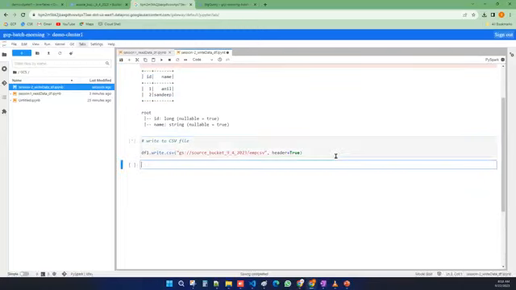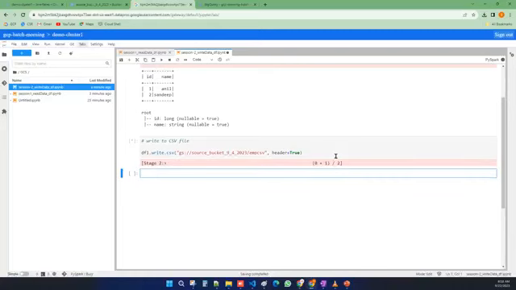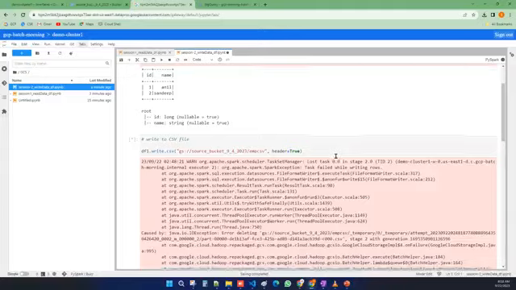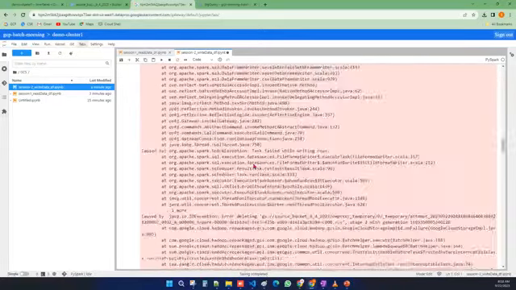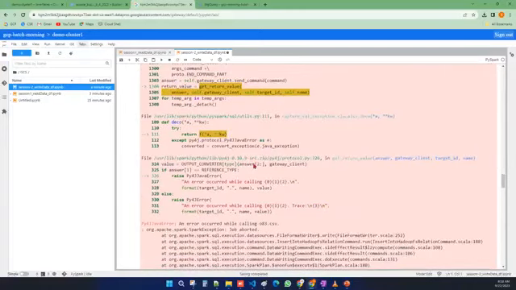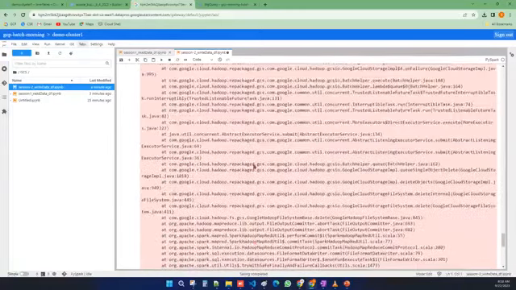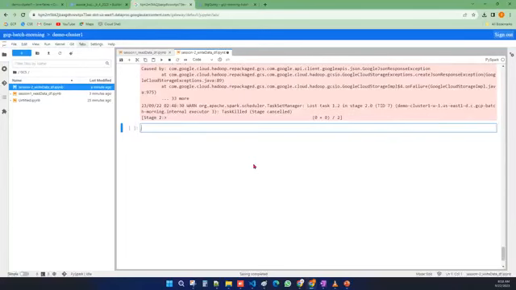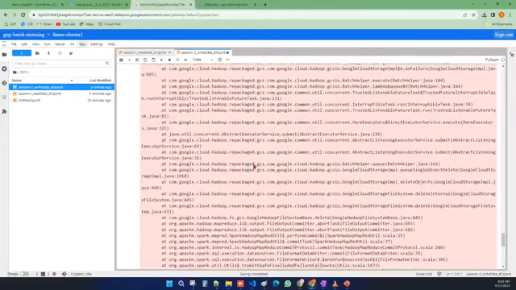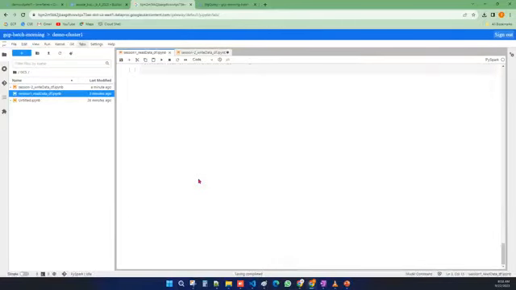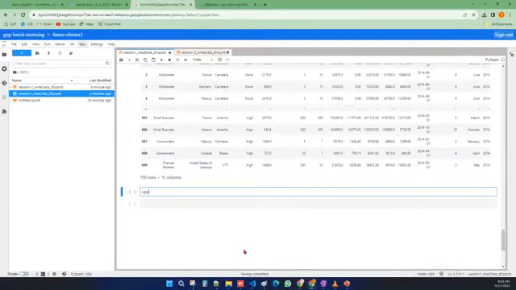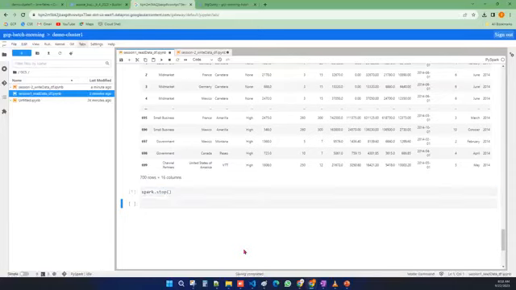Now let us see. We are writing it to the folder, and it's showing something. This error I haven't seen. It's still running. What I can do is stop here.